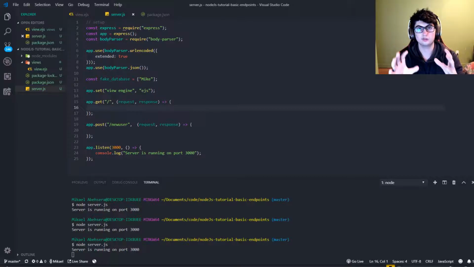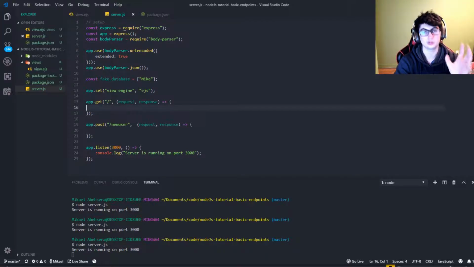So app.get is a way, I'll start with the get. A get is a way to grab information without modifying the database, without modifying anything in the backend. It's just grabbing information. It has no modifying. A post is a way to modify the database. So usually you make something like a new user, you post a new user, and that gets saved to the database, and now you have one more user than you did before. So that's what we're going to do.